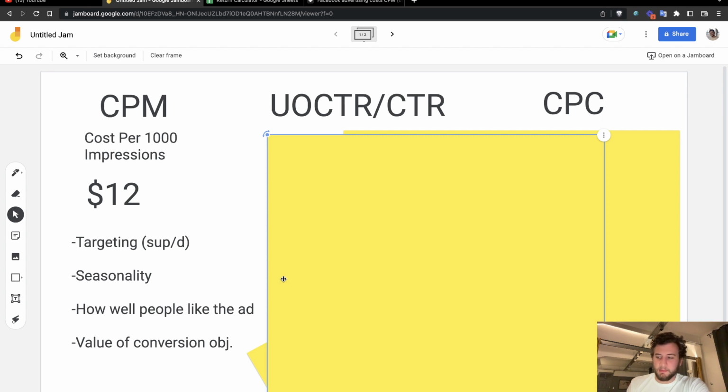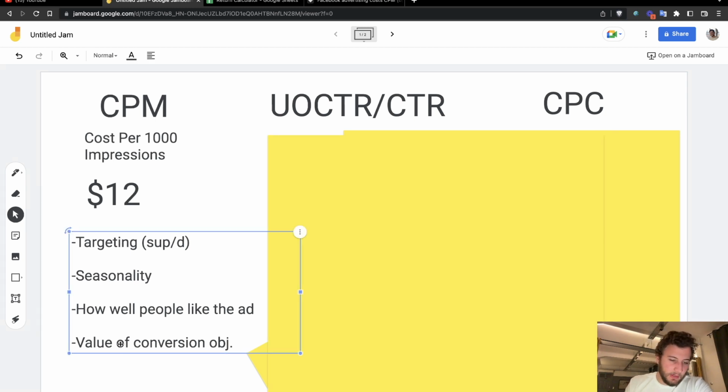So with CPM, just in general, the more you spend, oftentimes you will see a lower CPM. There's nothing hard and fast about that, but in general, the more you spend, the lower CPM you get because you have a higher say in the bidding war, right? And bidding for these interests. So there's things like that, but again, it's not as much of a say as targeting or seasonality, okay?